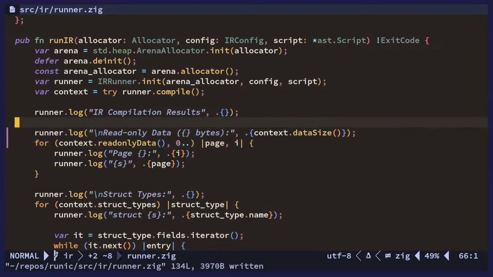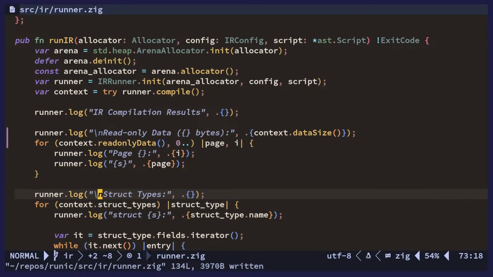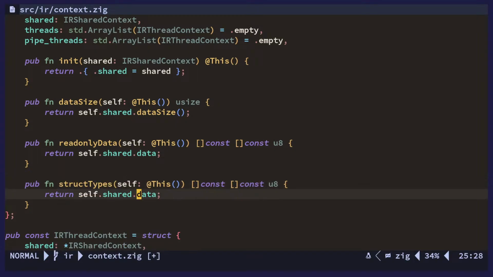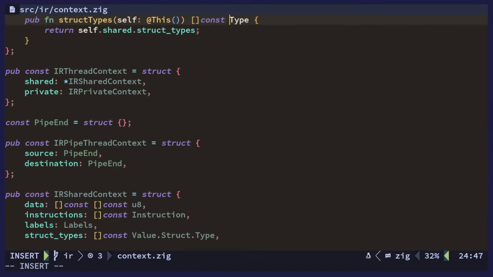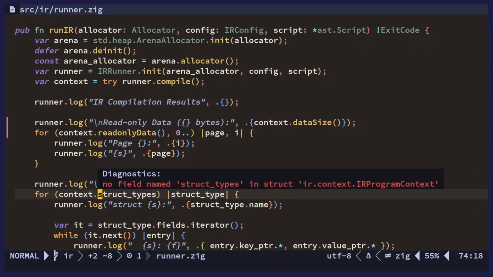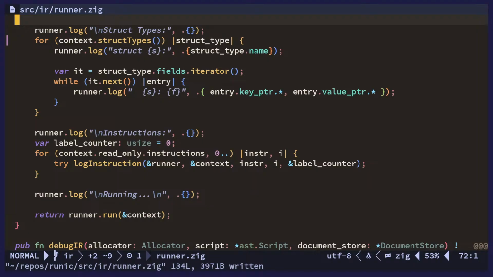Read-only data. Struct types. Instructions.